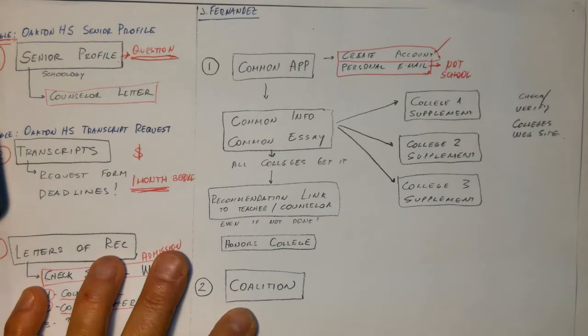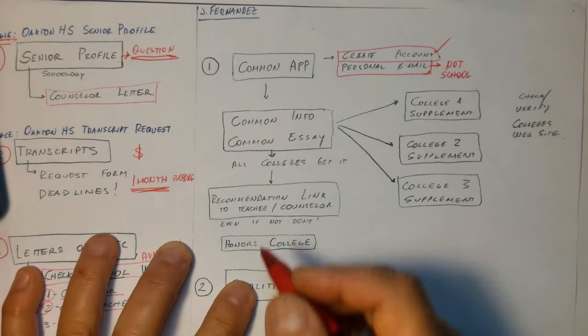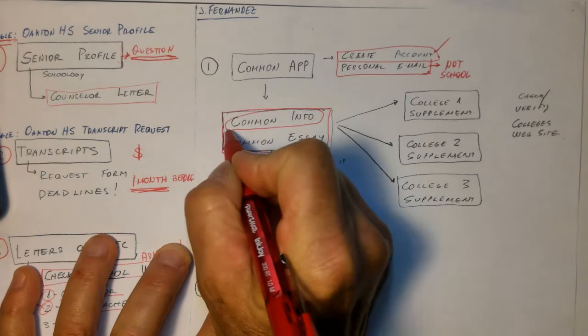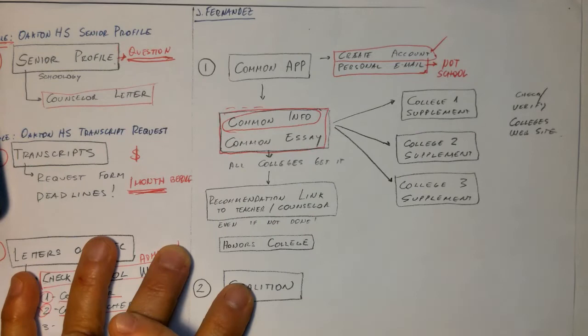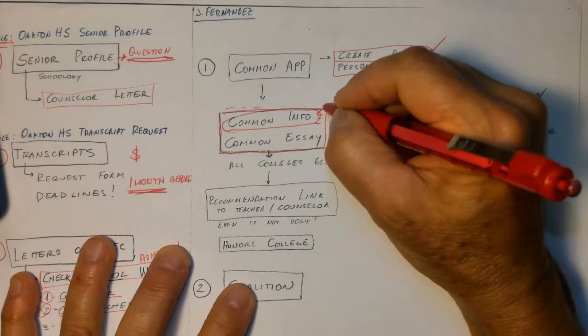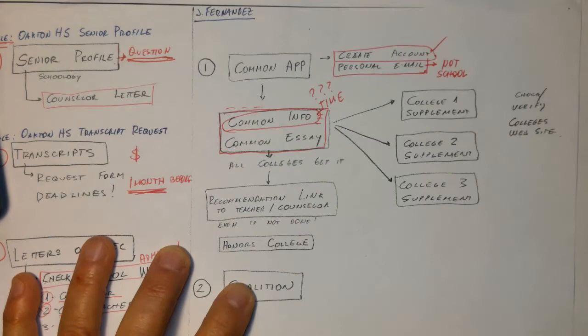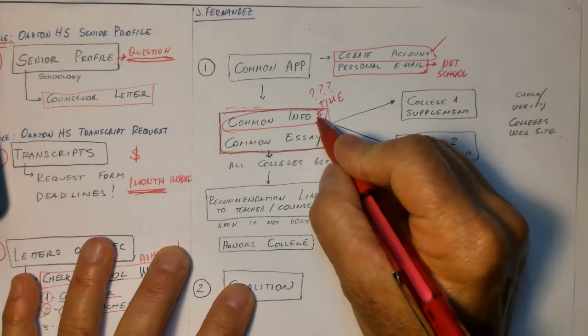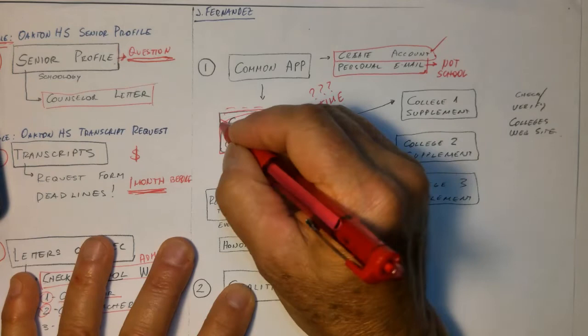All right, so what is in the Common App? The Common App has a section where you enter a lot of common information. There are a lot of tabs for this: education, family, where you have lived, information about your school, your activities, the classes that you are taking as a senior. It's a lot of information, and this takes a lot of time, and you're going to have a lot of questions to ask your family or other people, because you don't know the answers. That's why this is a little bit time consuming. So get started, get it done, because this is going to reduce your stress.